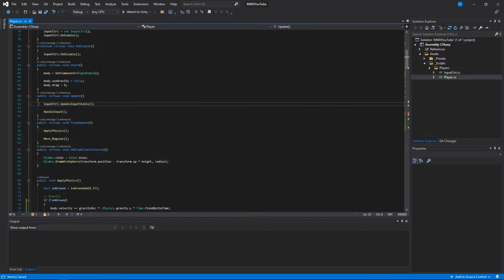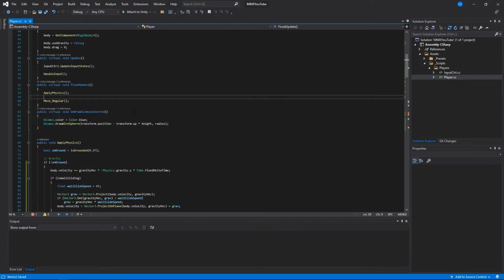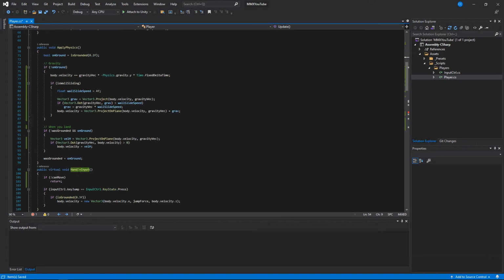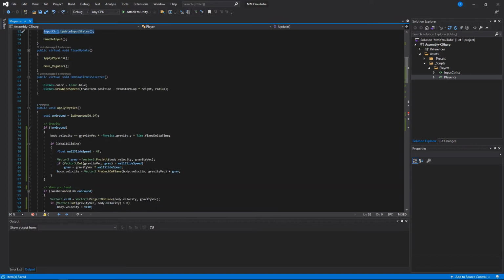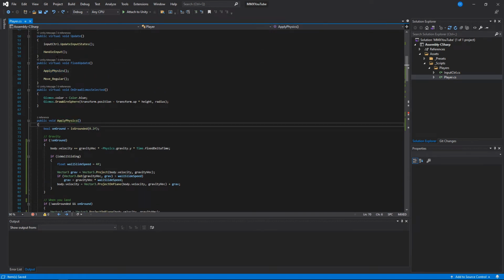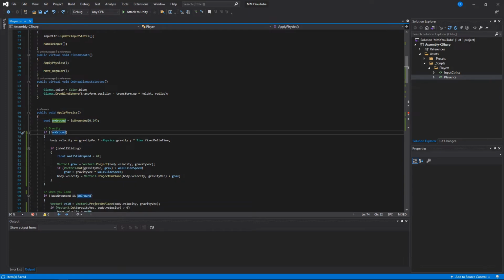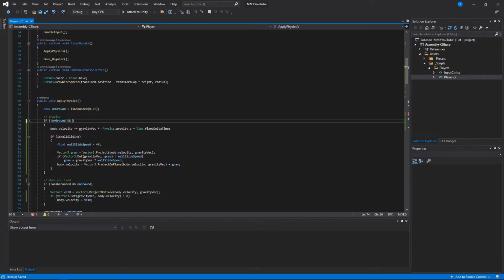One thing that does happen is the player input. The input controller gets updated regardless of the player's ability to move, but that happens outside of the method, and even if we placed it inside HandleInput, if it was right here, it would still work like normal. ApplyPhysics also works like normal, it doesn't even depend on the player's move. What we need to do here is add a check for useGravity.